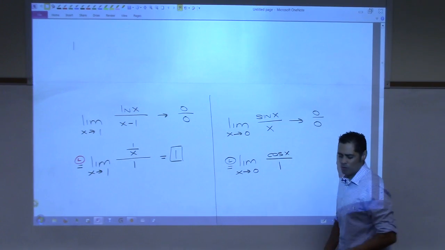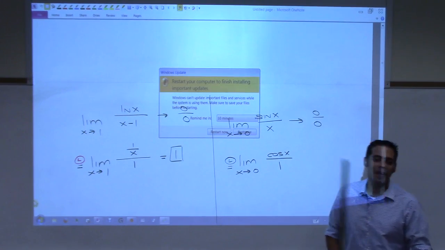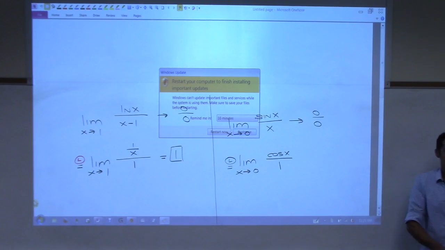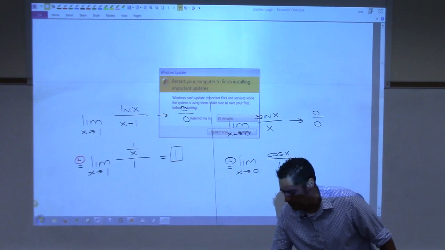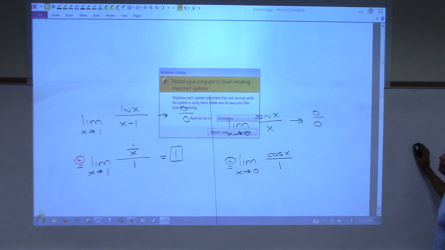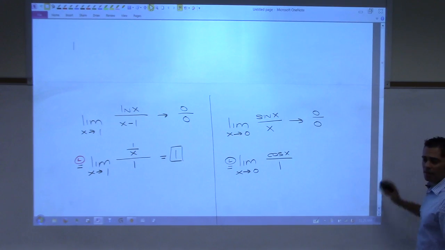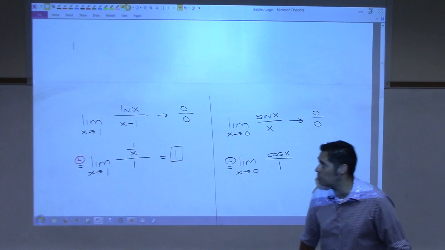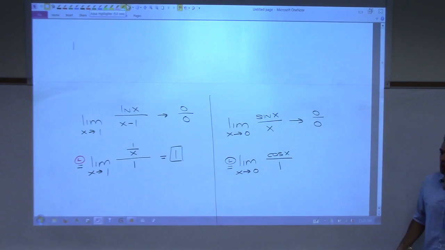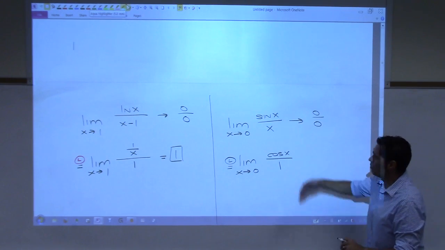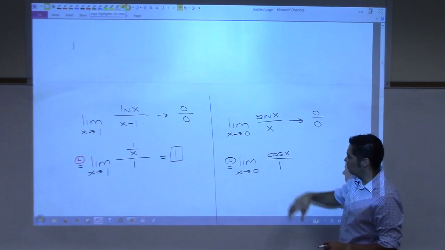Don't use the quotient rule, right? I've been beating it into your head that you need to use the quotient rule, that you got to make sure you use the quotient rule. We're not taking a derivative of a function, are we? No. We are looking at a limit, right? We're looking at a limit, and it just turns out that to do limits now, we can actually use the derivative, but not the derivative the way we've used it in the past. It's the derivative of top and bottom separately.